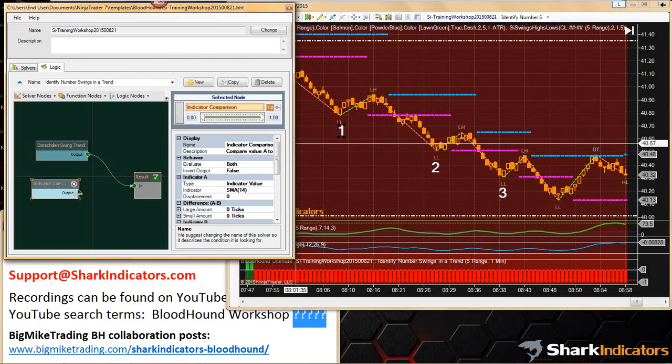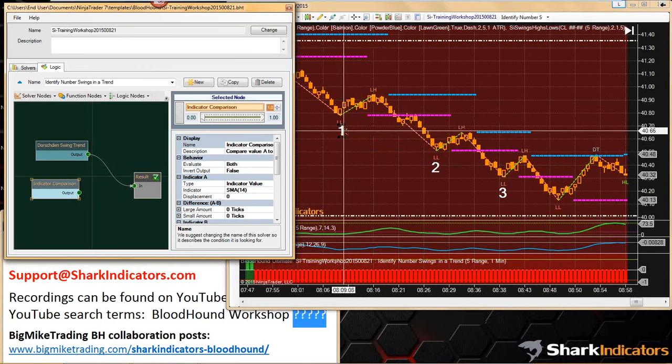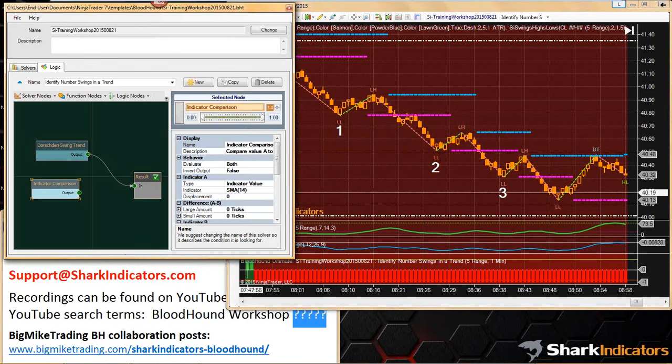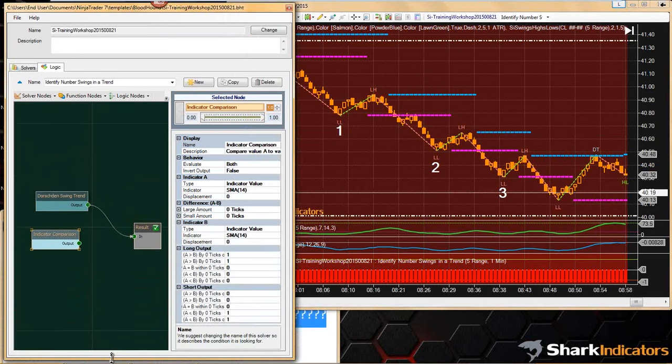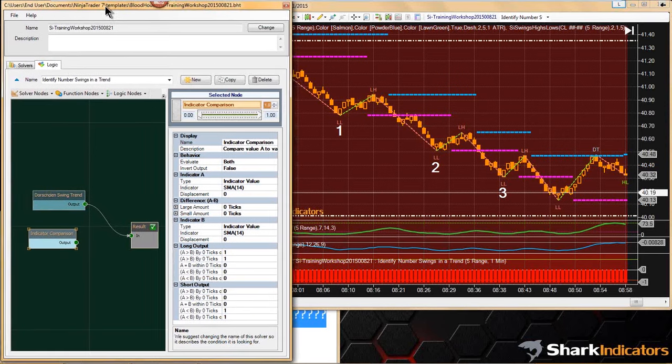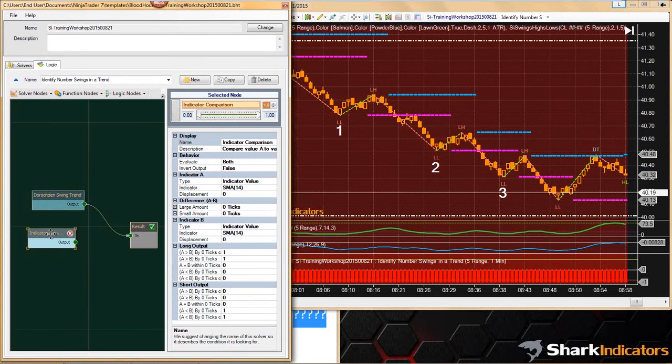Yeah, Wayne is suggesting that editing an indicator to do that would be helpful. Yep. You guys can always go and grab the original indicators and edit those to customize them to your needs. That's always an option. And there's lots of programmers up on Big Mike's and Ninja site that might help you do that if you don't know how to code.